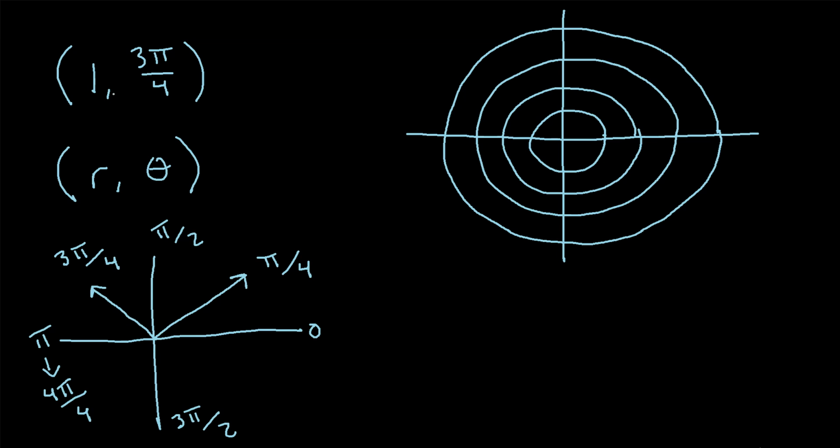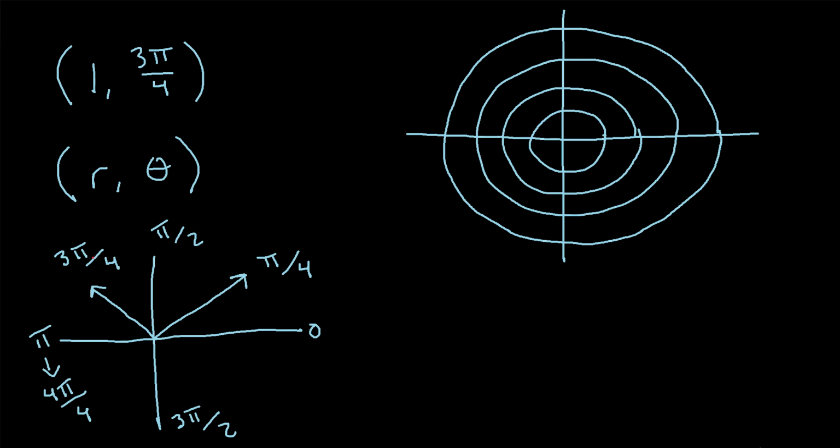Next, we just need to identify what's the radius of the circle. So over here, I've drawn a few circles with different radius. So for example, this inner circle right here, to go from the origin to any point on this circle, it's just a distance of 1. So this circle has a radius of 1. So this is the circle that our point will land on because we're told that the radius is 1.